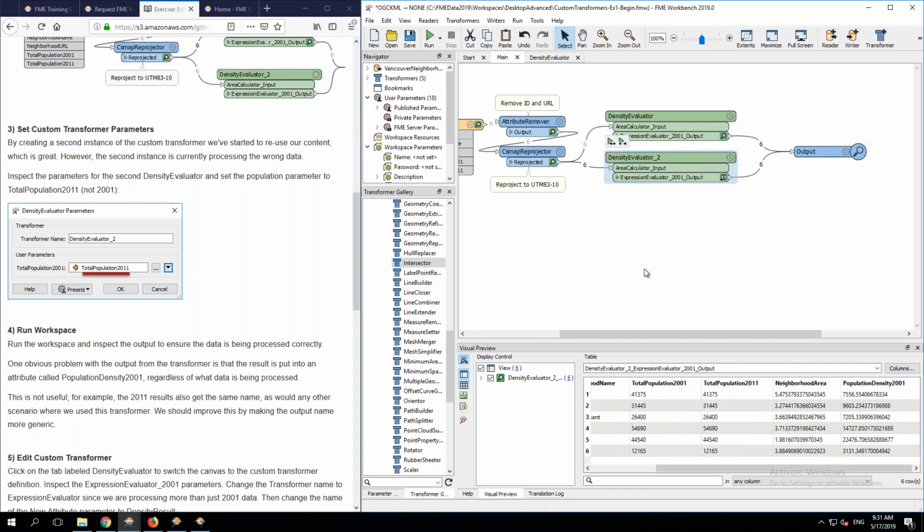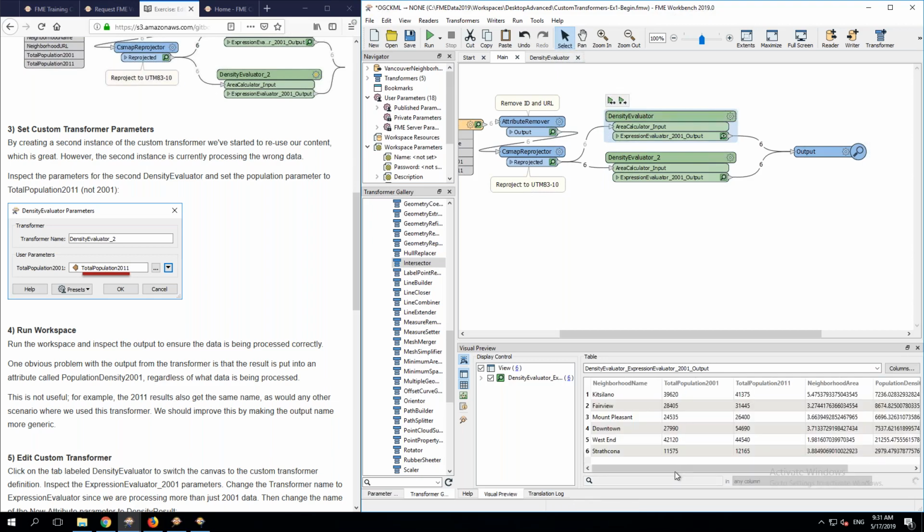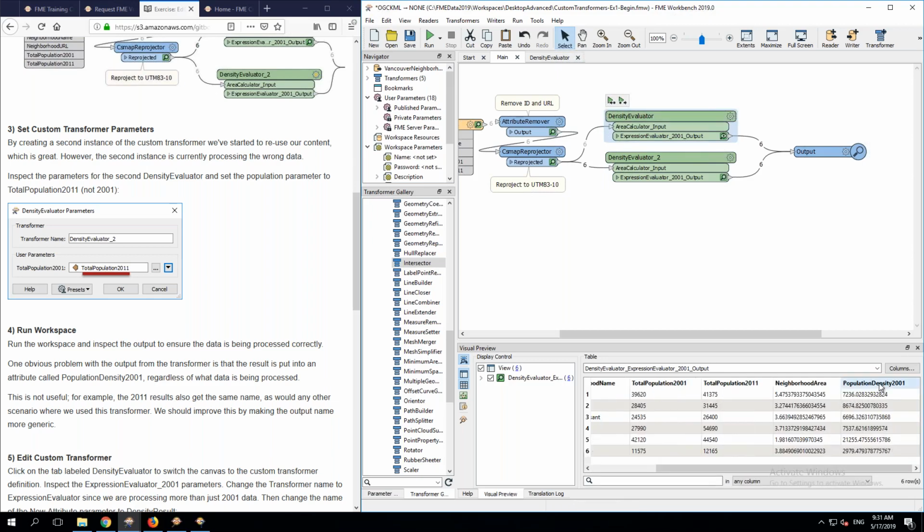Now the one problem is that they're both putting out an attribute with the same name. So they're both calculating something that goes into an attribute called population density 2001, and the same with this one as well. And that's obviously not that useful for two obvious reasons. Well, three reasons actually. One of them is it says 2001 when one of them should be 2011.